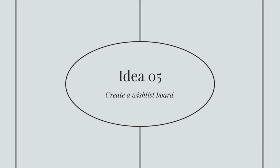The other board that I have that might be helpful to you to use something similar is a Wishlist board. And that's kind of similar. It's divided into different garment types. I actually use it not just for sewing ideas, not just a wish list of things that I might want to sew, but also things I might want to buy. So if I, for example, need a new pair of boots or think I might need a new pair of boots, I can start collecting ideas there.